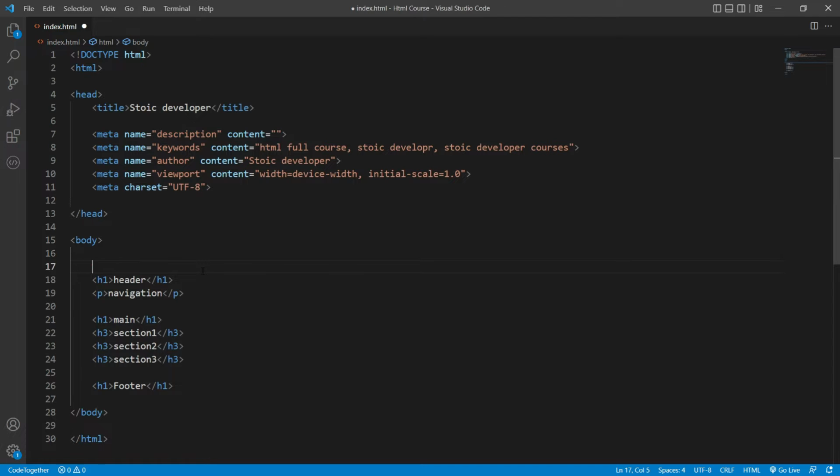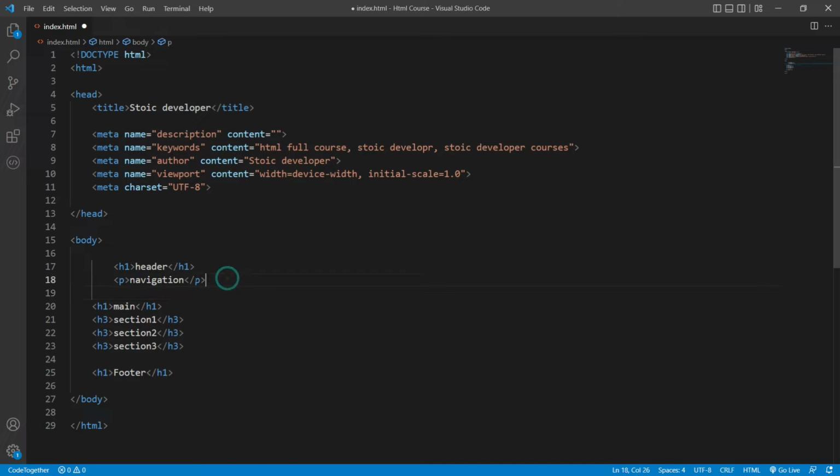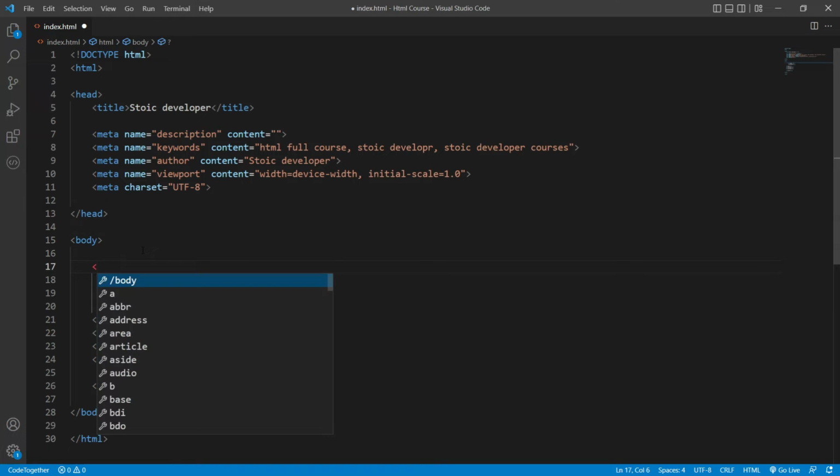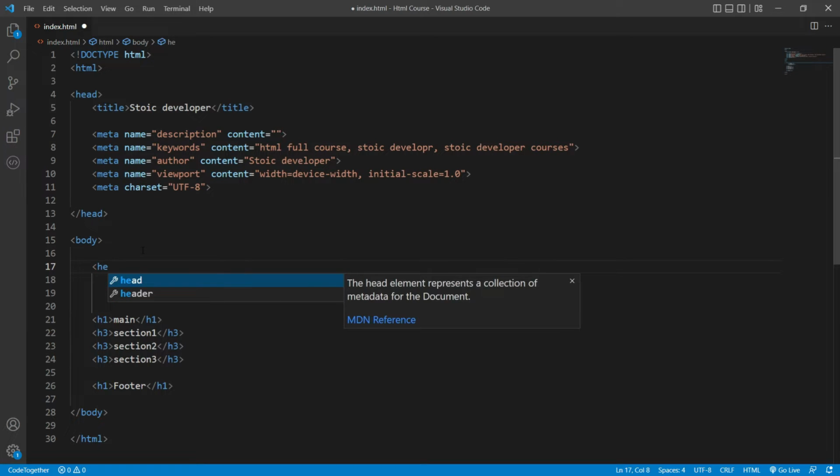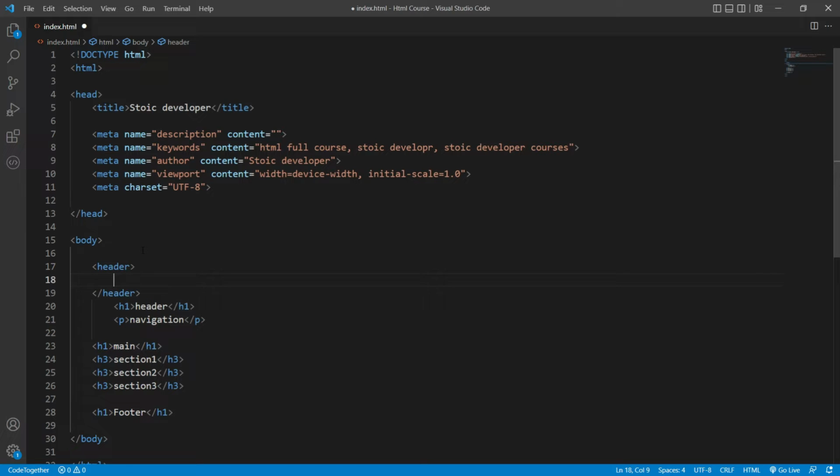So basically we have already learned about div. What will it do? It will contain other HTML tags. Let's say we want to make these two tags into a group. For that we can create a div tag, and in this tag we can add these two other tags. So basically this is a container, but here we have to add these two things in the header. HTML already provides a header tag. So for creating the header we will write header here. In this way we can create this header, and between the header opening and header closing tag, we have to pass all the data that is in the header.